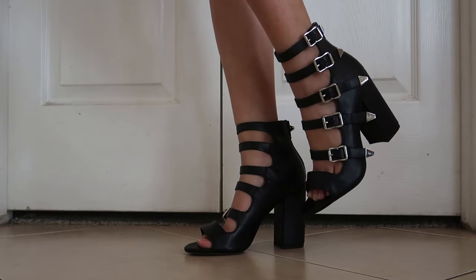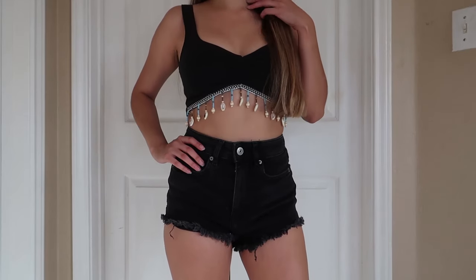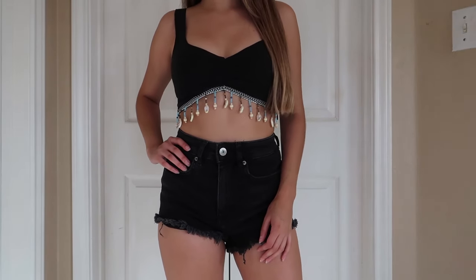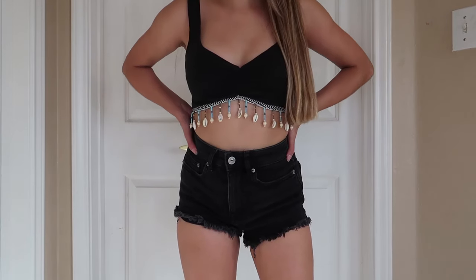I also paired this item with the sixth item on this list, which were these beautiful black buckle heels from ASOS. I saw Marta Bisogni wearing very similar shoes years ago, and ever since I saw her wearing them I was like, 'I want those.' Next we have this black crop top with dangling seashells that I got at Sarah. I love this. It's perfect for the beach.